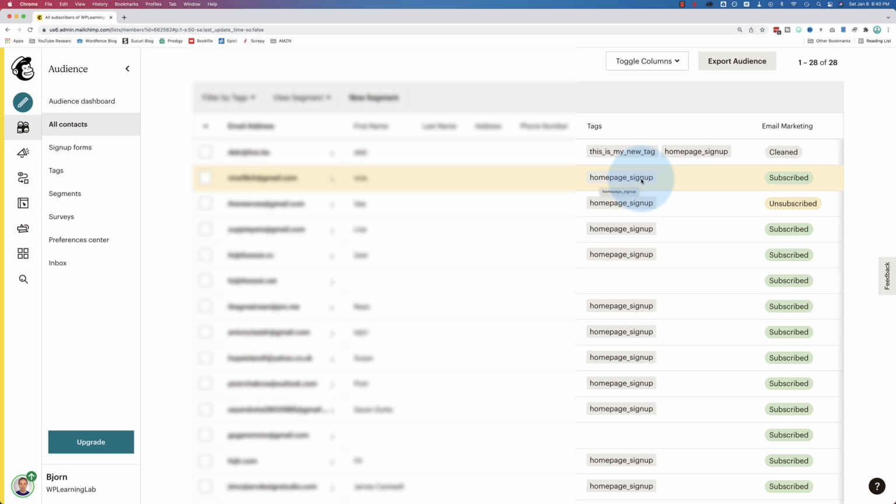But if I were to use tags, for example, on specific categories on my website, so a form that's on the car racing category of my website has a tag applied to anyone who signs up with car racing category sign up, or if there's a ski jumping category, it would be ski jumping category sign up. Or if I have a free ebook I give away, I would have the name of the ebook inside the tag and say requested or downloaded. I even get pretty granular sometimes where I have, when someone signs up for an ebook, I will have the name of the ebook and then requested. And then if they download it, there's a separate tag because you can tag based on people clicking inside of emails. And I assume if they click the download button, they're going to download the ebook.